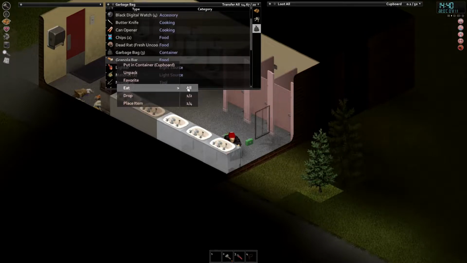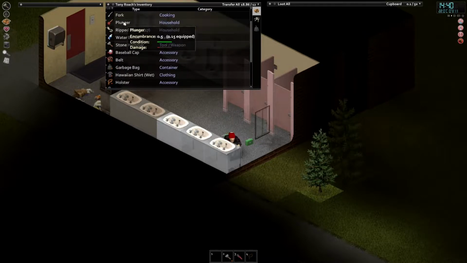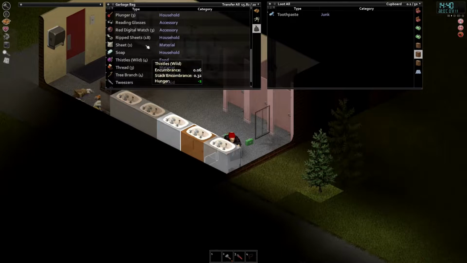Eat a granola bar. You're a bit overweight at the moment, though, aren't you? Trim there. Yeah, looking for weight here. Very heavy load. So I don't know if we need that many ripped sheets at the moment. Let's have a look.